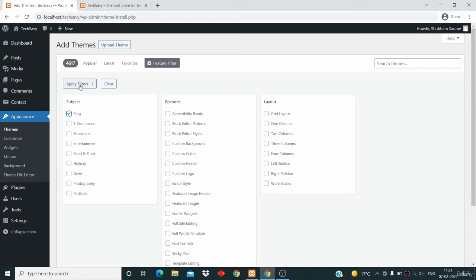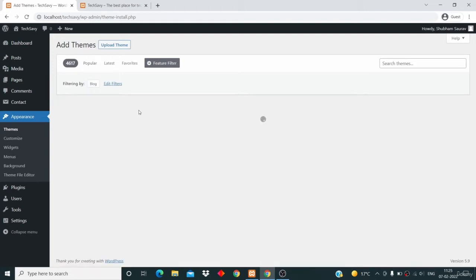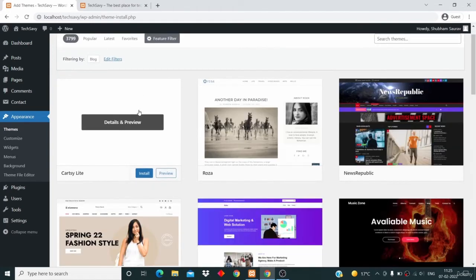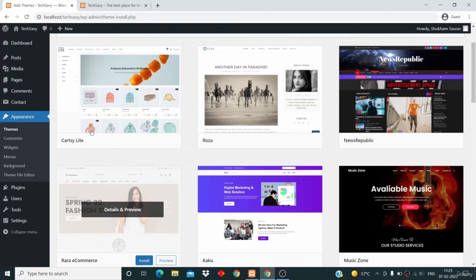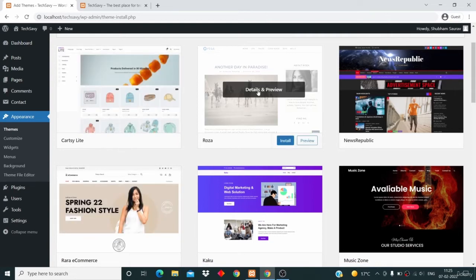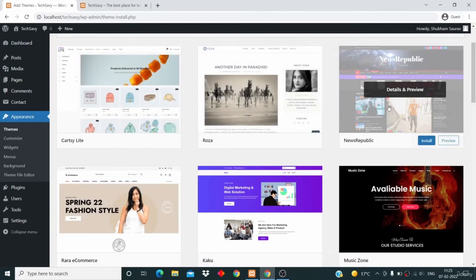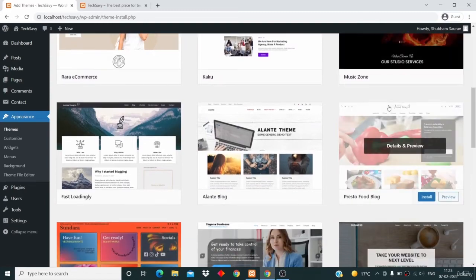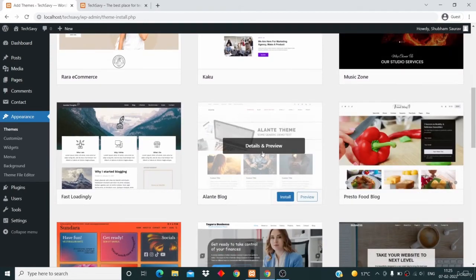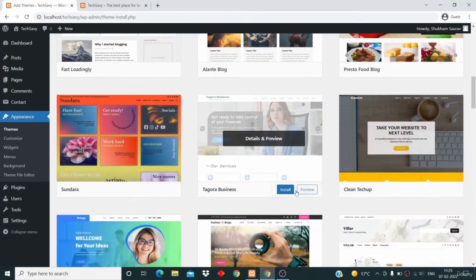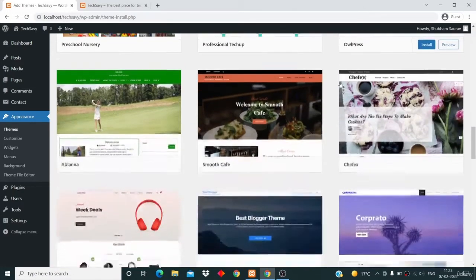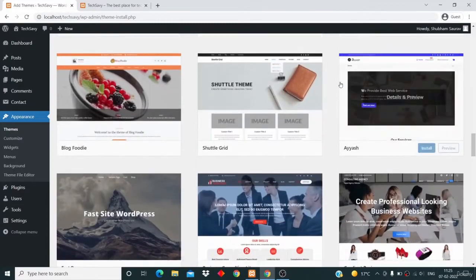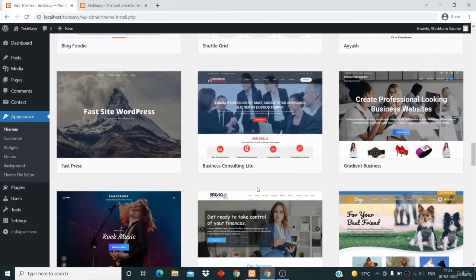So I will click on apply filter, and here is the list of all the themes which are used for building a blog website, and you can choose any of them. You can choose this Rosa theme, you can choose News Republic, and you can choose this theme as well. This is pretty good, this is also good, this is also good, and all of these themes are good. But I will scroll down.